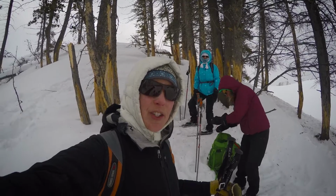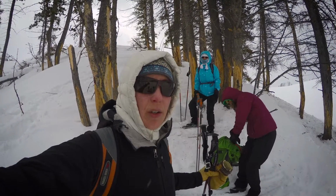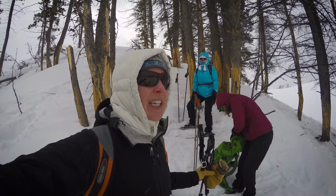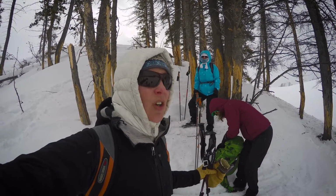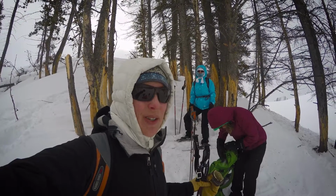So we're here at a lunch spot, and we decided not to go to the hot springs because this bison herd is being super frisky and weird, and we're afraid we'll get in and then get gored. Or worse, we'll be harassing the bison. And so we're just gonna stand in the cold wind for a few more minutes and then head back and take advantage of the sauna at the yurt camp, which will be just as great.